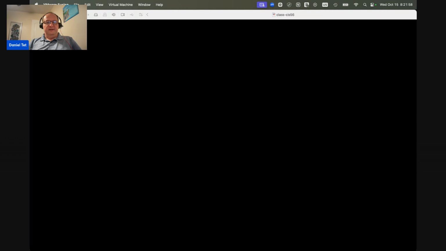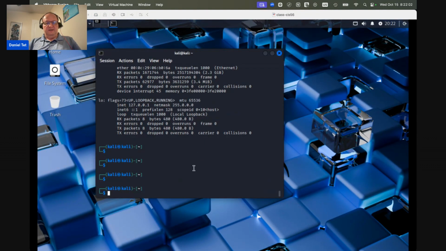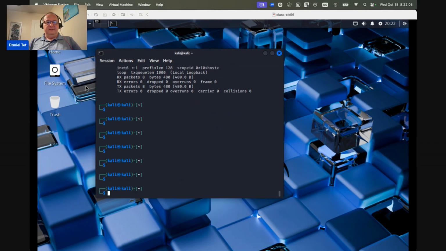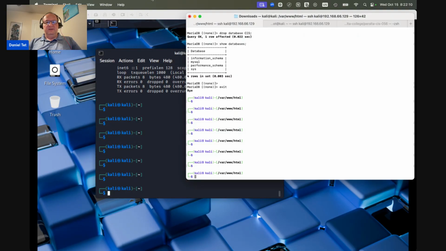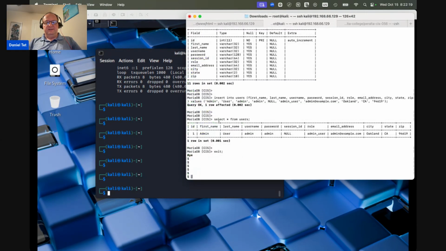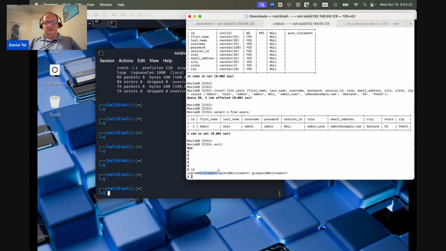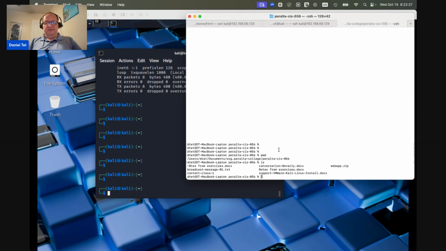I have VMware here that's running Kali Linux. And sure enough, I can log in, but I'm not going to log in and run Kali Linux. I just keep that in the background. I will be using my terminal window here on my Mac. I actually have three windows, one that's logged into Kali as the username Kali, and another one logged in as the username student. And I also have one here locally for where my class information is, and I have some files in here, and I have the webapp.zip and a few other notes and things like that on my local machine.